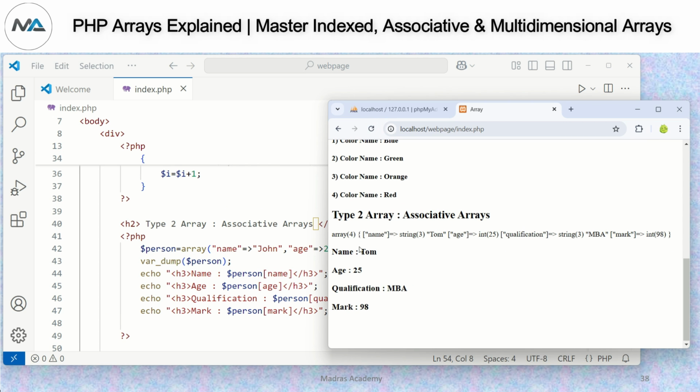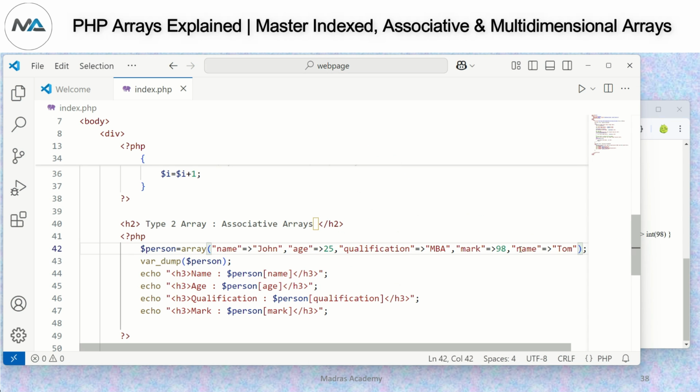Once I refresh, whatever the most recent value in memory is, that will print, not John this time. Like this way we can print it, and after that I will change this one.